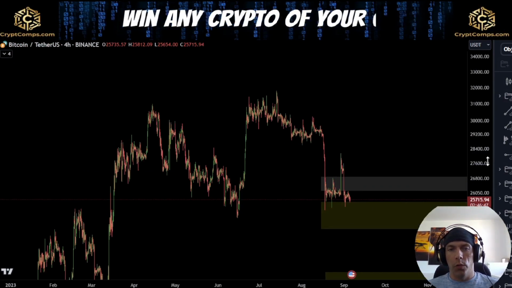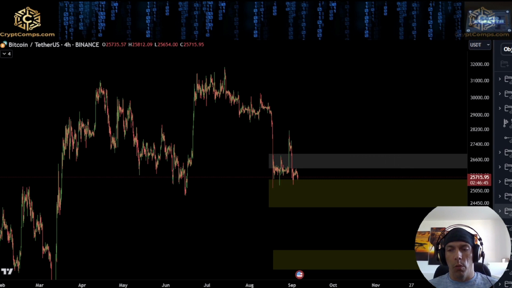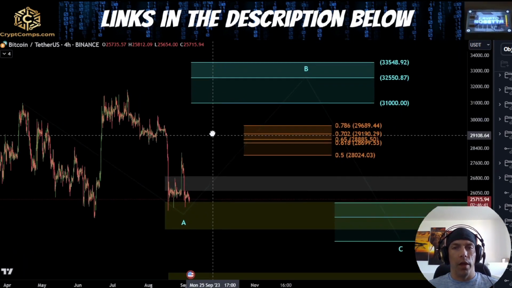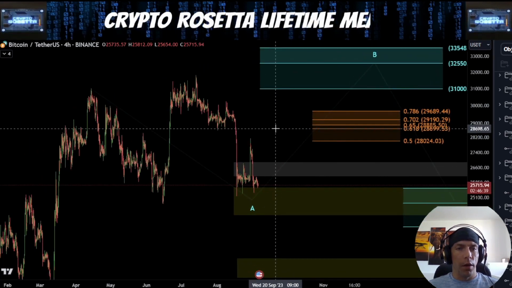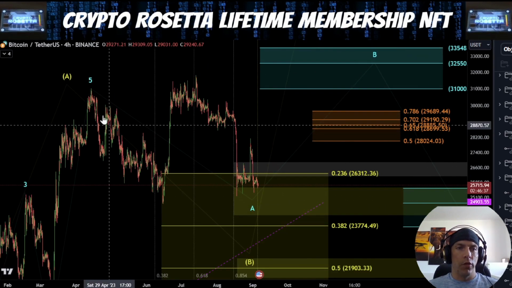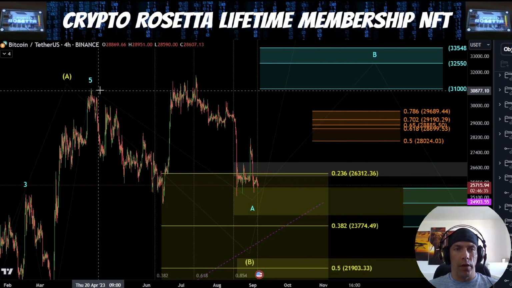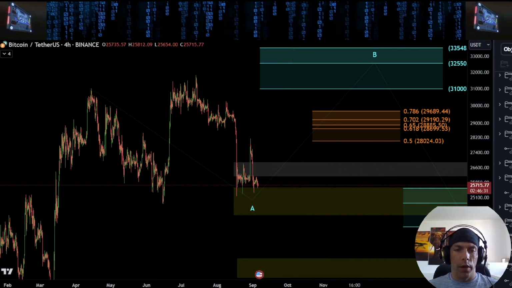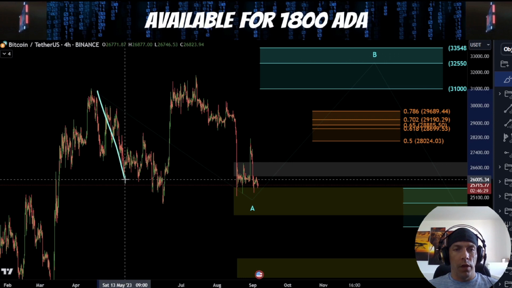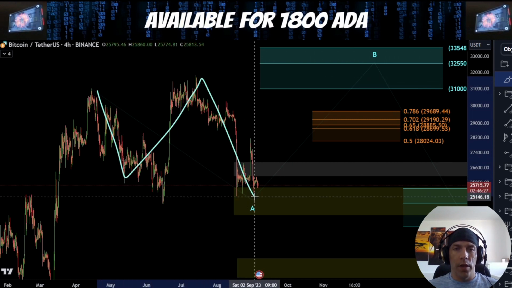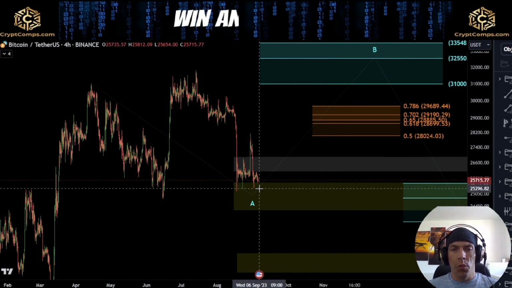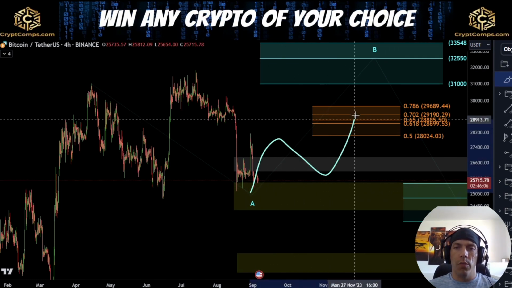Another count that we've talked about previously, but I haven't talked about in a while, was the potential that we could see something more complex happening at the top end of this move. Now, if we are looking at this move as actually completing further back here into this high where we can see this yellow A wave, what we need to be on the lookout for here is that if we do form this, even if this is A, B, and C here, this could actually all just form an A wave. And then what we could actually see here is a 3-wave move to the upside.